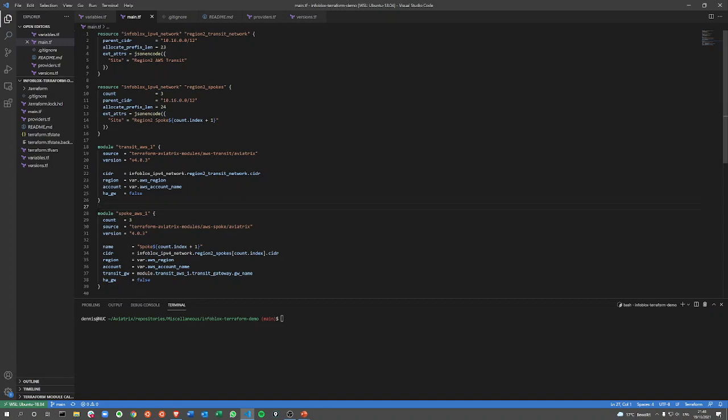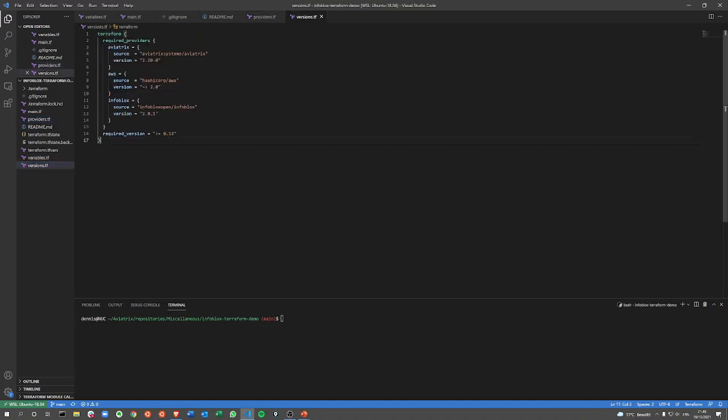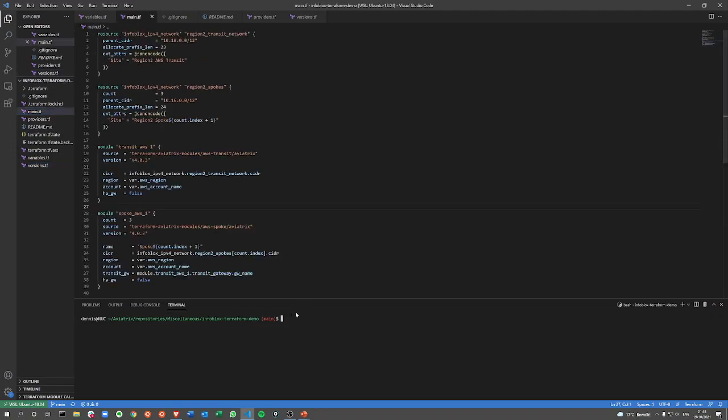Just to give you a bit more complete overview, here is the way to set up the provider for Infoblox. You can see right here, you set up the username, password, and the server. Similar for the Aviatrix controller, but you might already be familiar with that. And then, of course, make sure that you configure your required provider so that Terraform can download the provider files from the Terraform registry. Right. So let's just go ahead and execute this. This will probably run for a couple of minutes. I'll fast forward the recording, and then we'll see what the results look like.